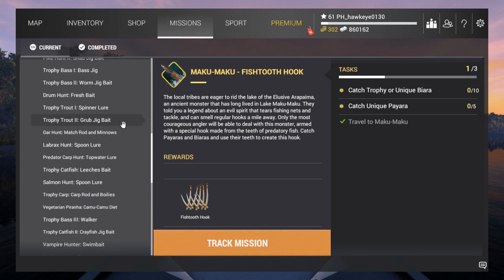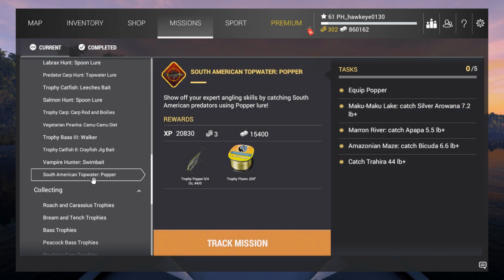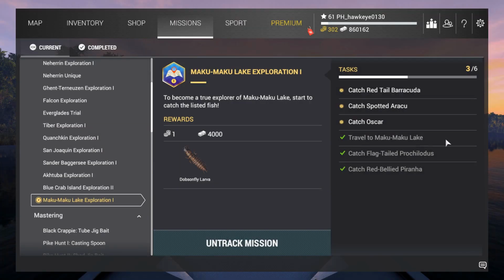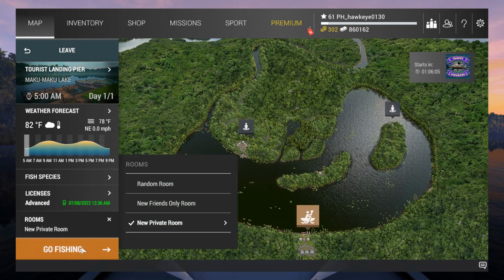So let's go ahead and get one of the missions out of the way. Let's go ahead and do the Maku Maku Lake exploration, so we can get Dobson Ply. We've done these three already. I think we caught those, though I don't know when I caught them, honestly. But we've got to catch a red-tailed barracuda, a spotted araku, and an Oscar, which should be fairly simple. We'll just keep that already on, so if we catch them even by accident while we're looking for other things, it counts. Yeah, let's go ahead and head on in.